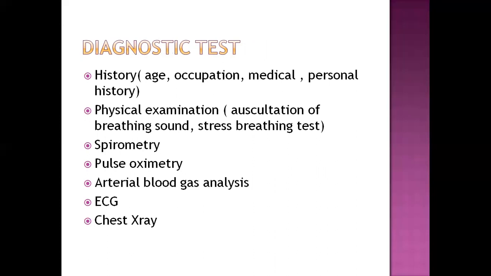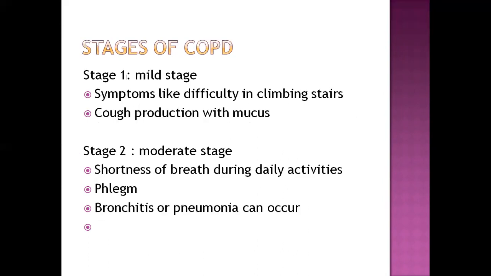In physical examination, we can perform auscultation of breathing sounds. We can find either a wheezing sound or a crackle sound. Also, we can do a stress breathing test, keeping the patient under stress and letting the patient breathe, and after that noting the pattern of breathing. Also, we can do diagnostic spirometry, pulse oximetry, ABG analysis, ECG, and chest X-ray. All of these have been explained in my previous video.